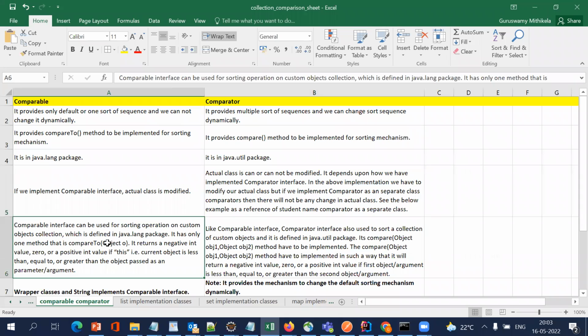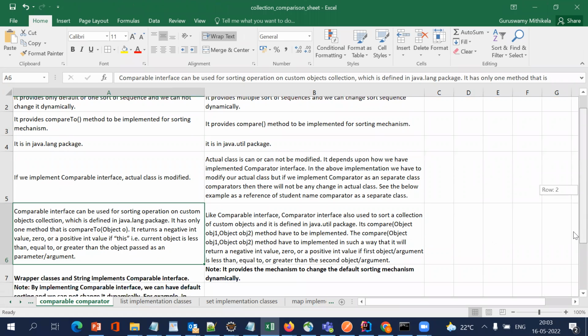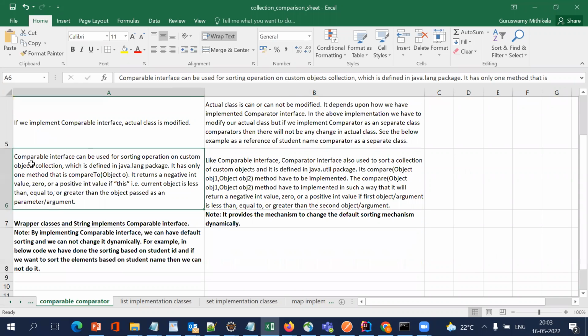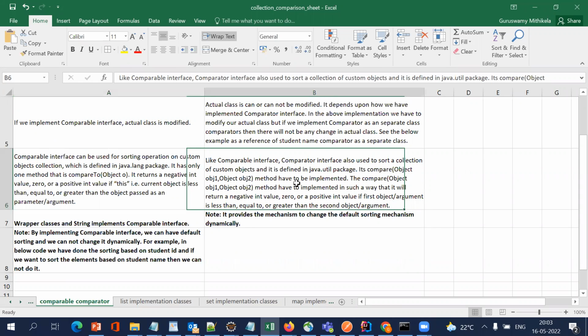Generally the predefined ones are there, right? All primitive types, all these wrapper classes, by default they implement the comparable interface. For custom objects, wherever util package classes are there, that's where you can use a comparator interface.